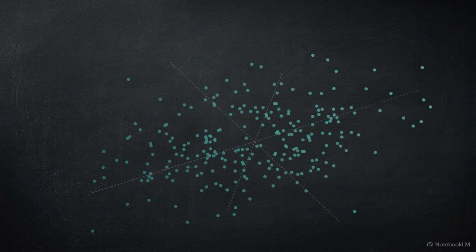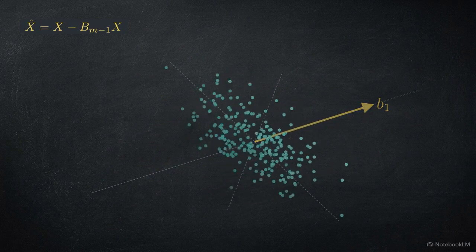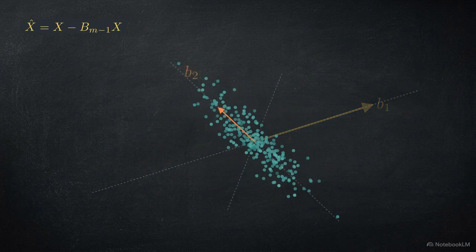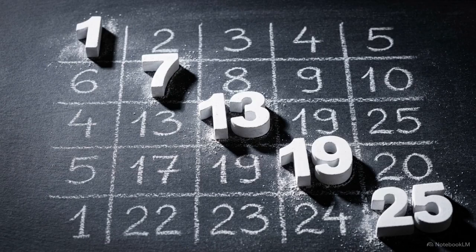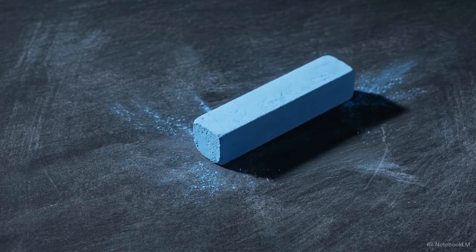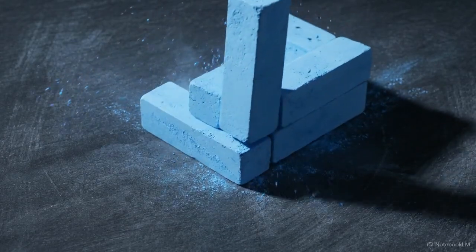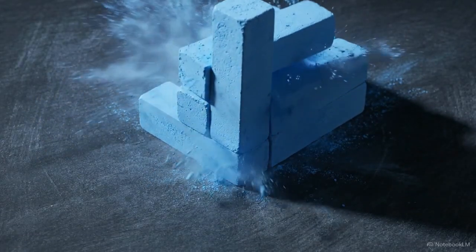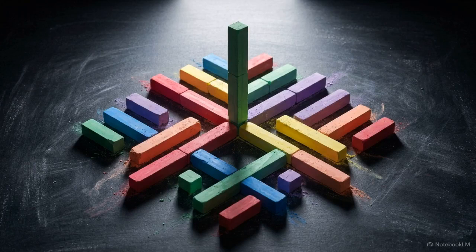To find the next component, we perform a process called deflation. We take the original data matrix and mathematically subtract the variance already captured by the first component. The algorithm evaluates this newly flattened residual data to locate the next distinct axis of maximum variance. A covariance matrix is perfectly symmetric. According to the spectral theorem, this symmetry guarantees the existence of a complete, distinct set of orthogonal eigenvectors. This ensures every subsequent principal component sits at a perfect right angle to the others, forming an exact orthonormal basis for the compressed space. PCA sequentially constructs a completely ordered orthogonal hierarchy of the dataset's most dominant features.